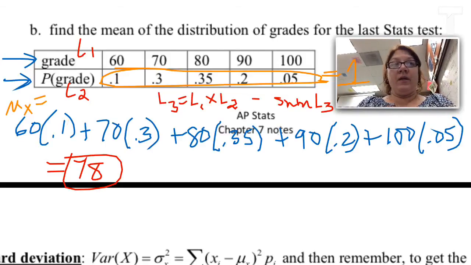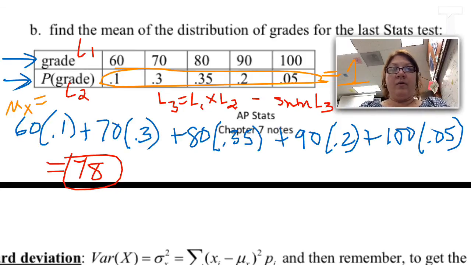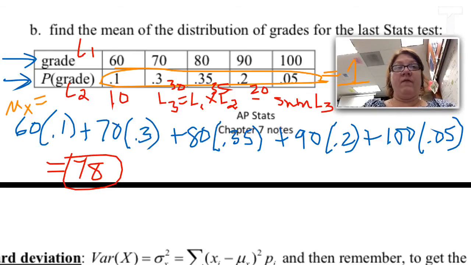Now, you're used to, on mean, just adding them all up and dividing by how many there are, but now they're weighted. They're turned into percentages and not counts, so I can't do that. So if I were to think of this as there were 100 grades every single time, and here 10 of them are 60 and 30 of them are 70, and 35 are 80 and 20 of them are 90s and 5 of them are 100s, then I could do that, but I'd need 10 60s and 30 70s and 35 80s and 20 90s and 5 100s, and I would have to divide by 100 numbers. This is doing the exact same thing without going to all that trouble.